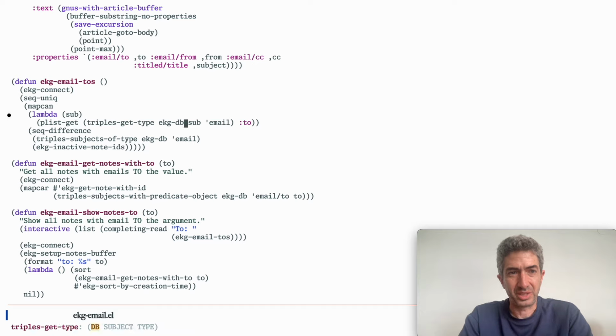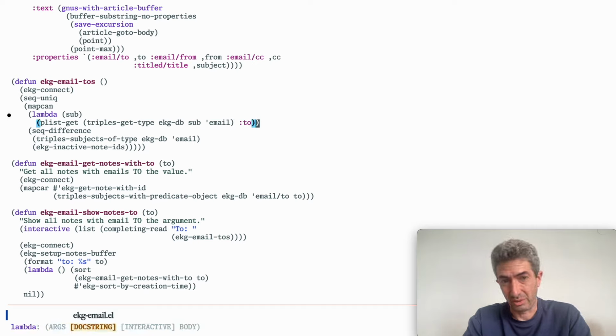And anytime you're doing something with triples, just have EKG connect at the top of your function. It's okay to just call it all the time. So we're getting everything with the subject and all the data of this type, email. Everything that has all the properties of this type, we're getting in a big P list, and then we're just getting the value 2 from it. So that will get all the 2 fields.